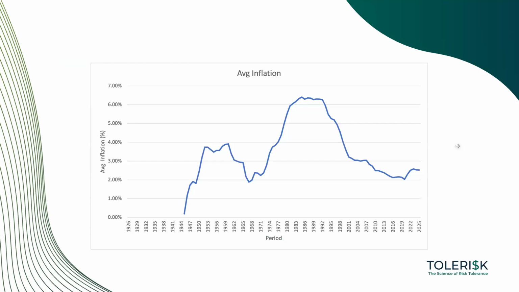So here's your average inflation, again, over a rolling 20-year period. If we look at the very early part of this graph, which remember is in the 40s, it's accounting for the substantial deflation during the 30s. And that's why that is such a low number, even over a 20-year period. So that's pretty anomalous. Not that it cannot happen again, but there's certainly a lot of structural things in place to prevent that from happening again. I personally do not think that is at all likely to happen again, but we still will see it varying.